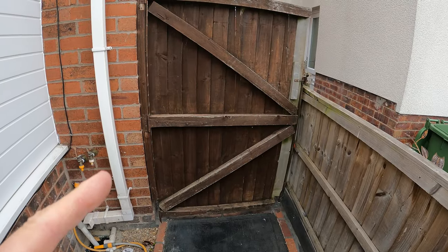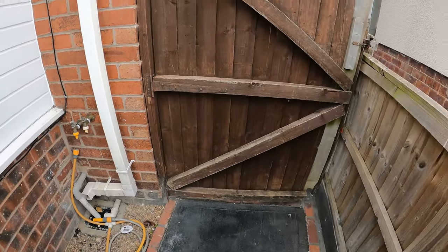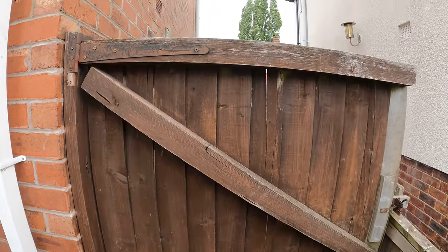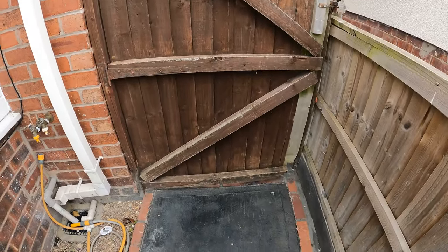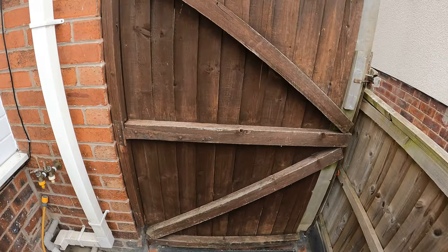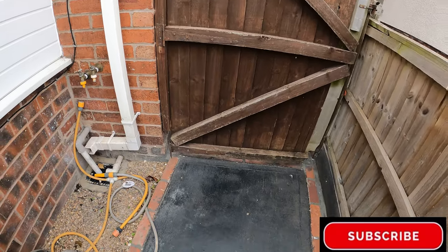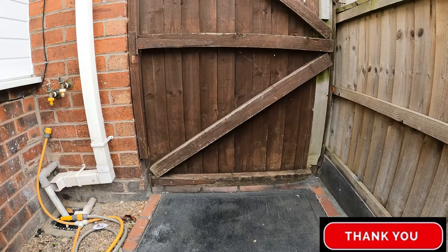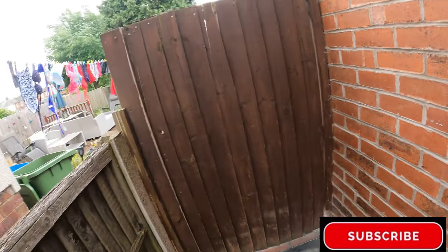That is the back of his current gate. Made it about 10 years ago when we moved in. Absolutely battered and bruised. Made it out of free timber that I found. Don't ask where I got it from and I won't tell you. But yeah, not the best of joinery work, but it cost me absolutely nothing and it helped at the time to keep my little Phoebe Foo inside the house without her escaping. There you go. That is it. Isn't she fabulous? So I'll get a quick measure up.